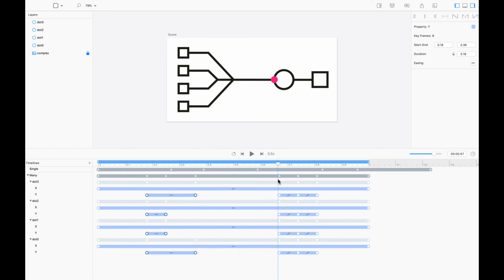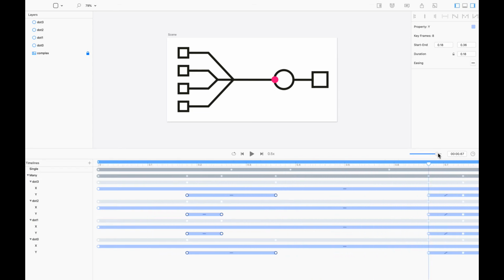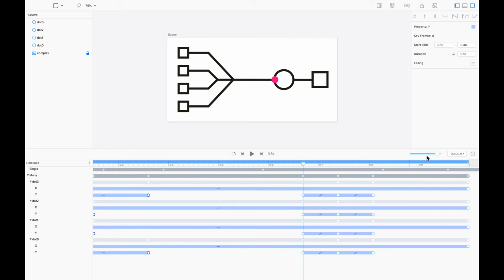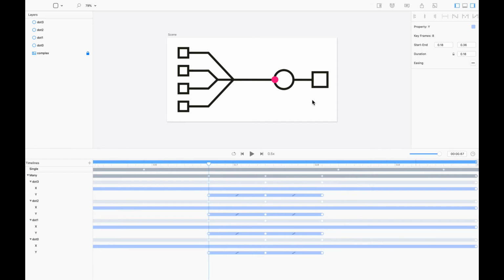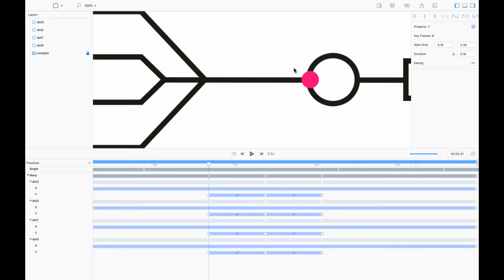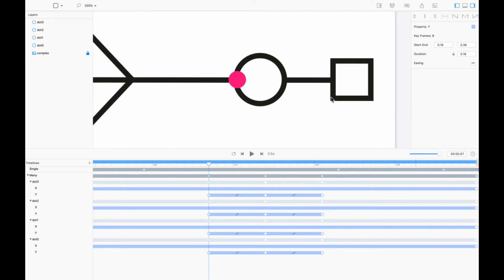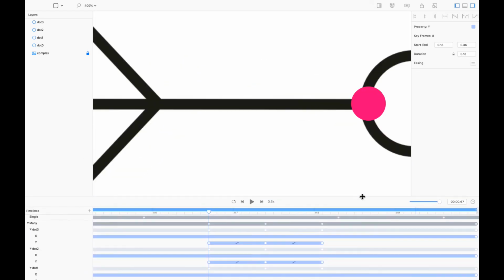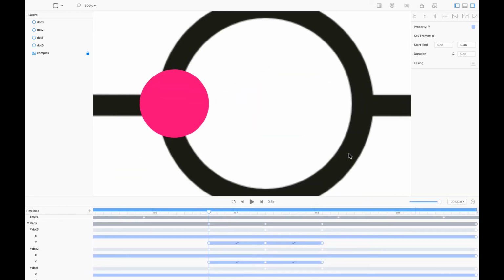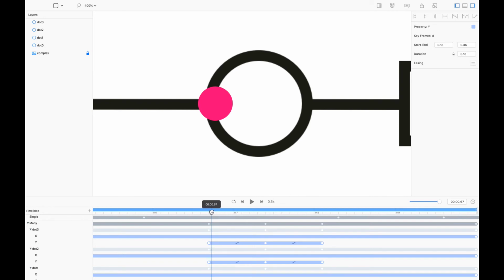Now this is an interesting part of our timeline. I'm just using the mouse to scroll over a little bit. Let's zoom in a little bit more so we can see right in here. And now let's go into our animation like that. Oops. What we can see is that these shapes do not follow the arc of the curve.